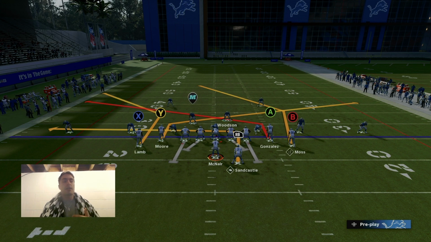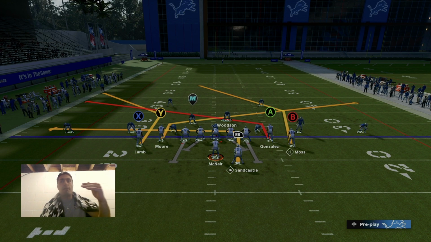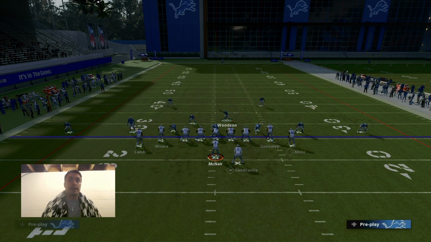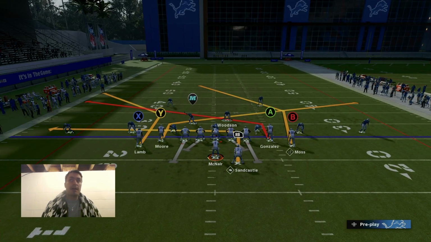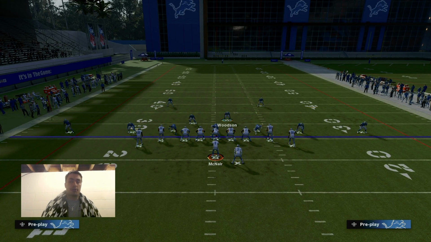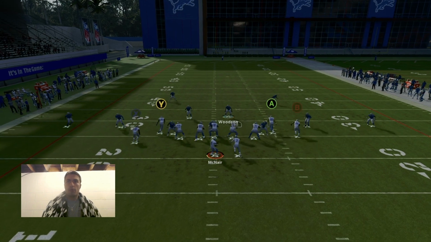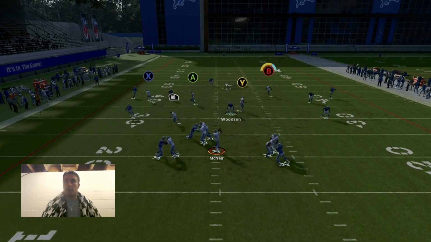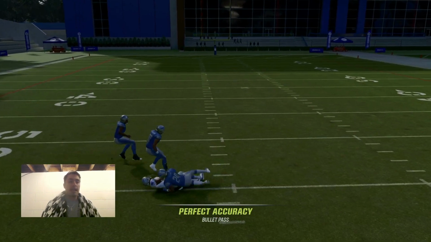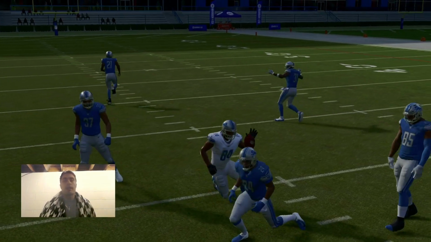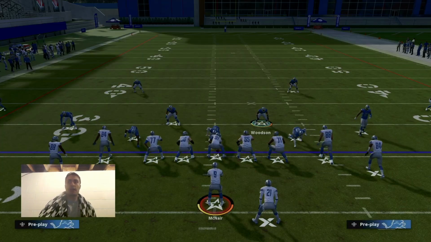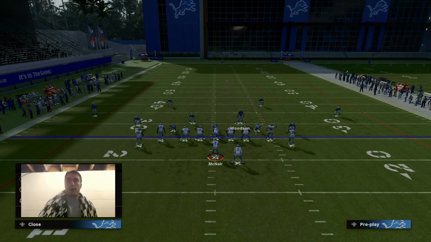They will all attack different levels of the middle of the field. The slants will take the 5-10 yard range. We have a little baby in route for the running back to take underneath, and we have this deep post. So once I snap the ball, all these reads are going to be available to us. We're going to have this post right here, boom. If they lurk the post, we throw the slant, and vice versa. I'll show it to you guys again, but you get the idea.